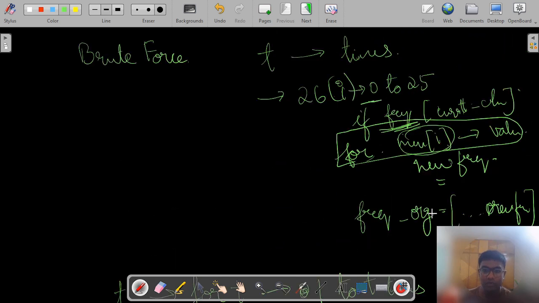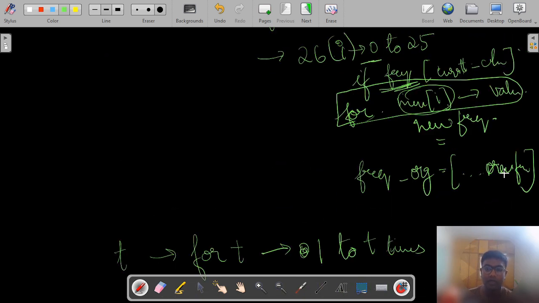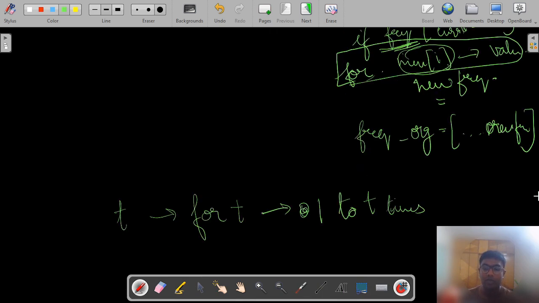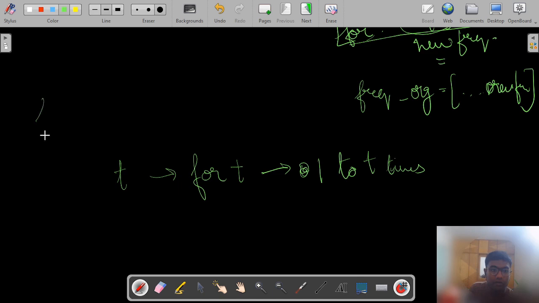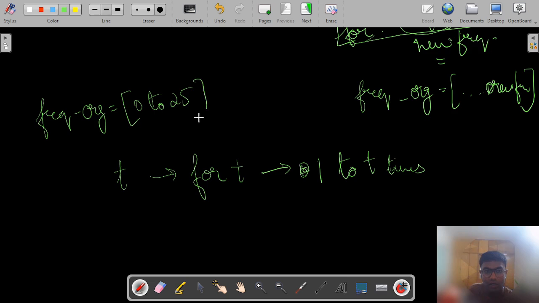And we will also keep track of the frequency of each character. So we will have an original frequency, let's call this original, and this will contain 0 to 25 with respect to the input string s characters.